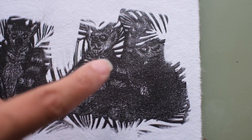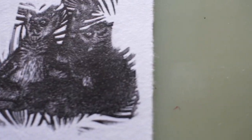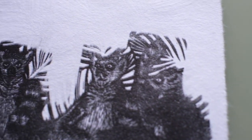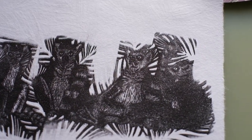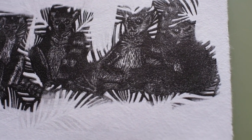But that only really starts to happen when you have a lot of pressure, and obviously that's too much for this because then it just starts slipping. So I think I'm gonna have to do the print separately, like print it without ink and then print it again. I think, as in, print it with just the background and then print it with the lemurs. We shall see.